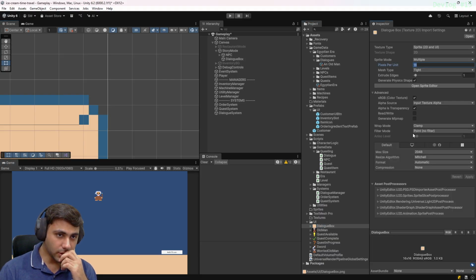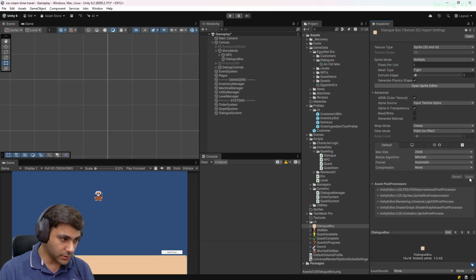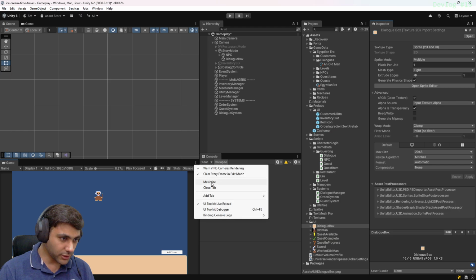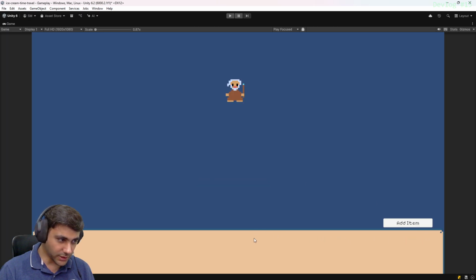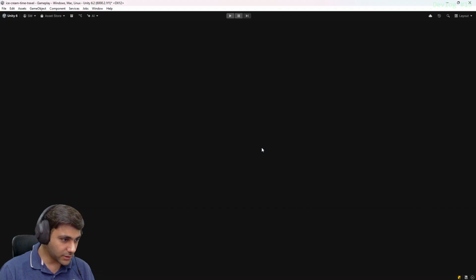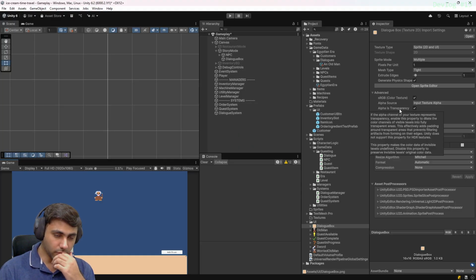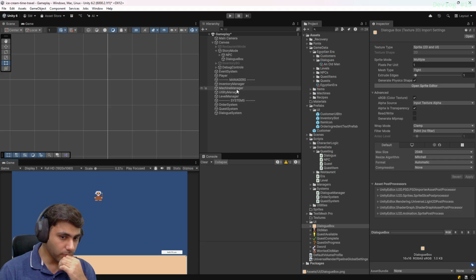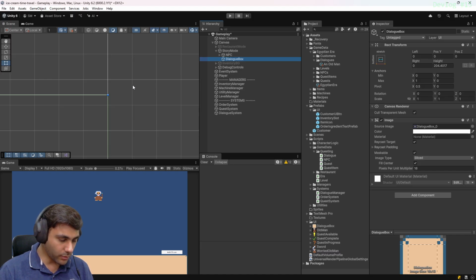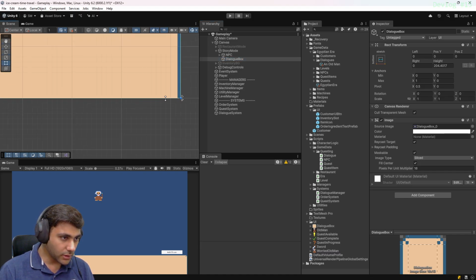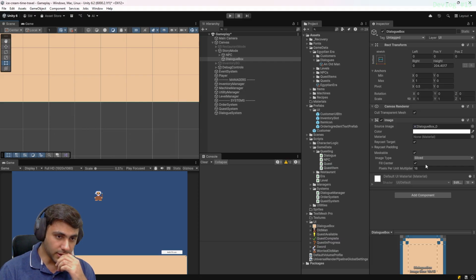Well, I need to learn a little bit more about this. Now it shows something that we want, right? But what about from the bottom? Dialog box over here, and this is not right.